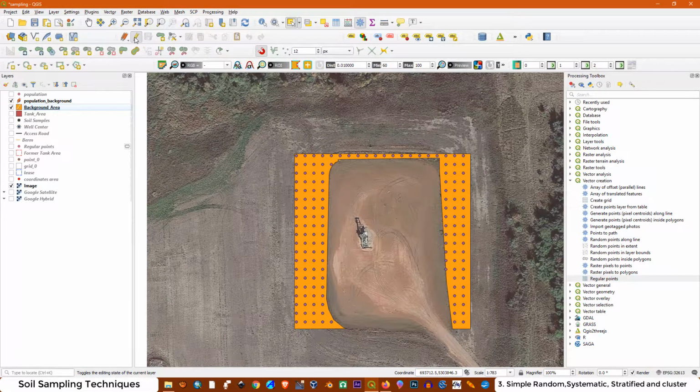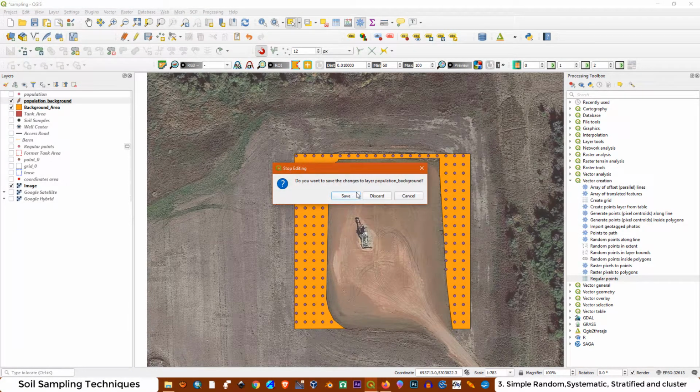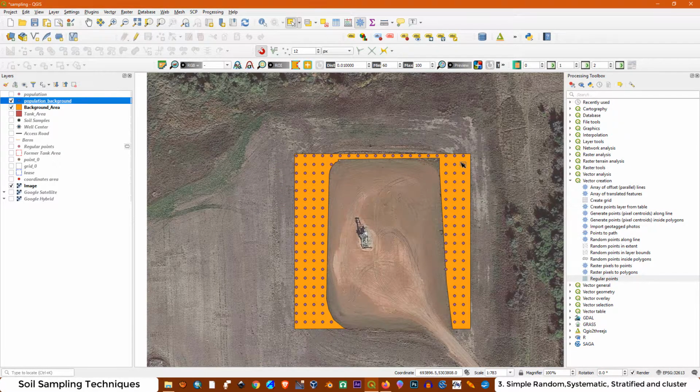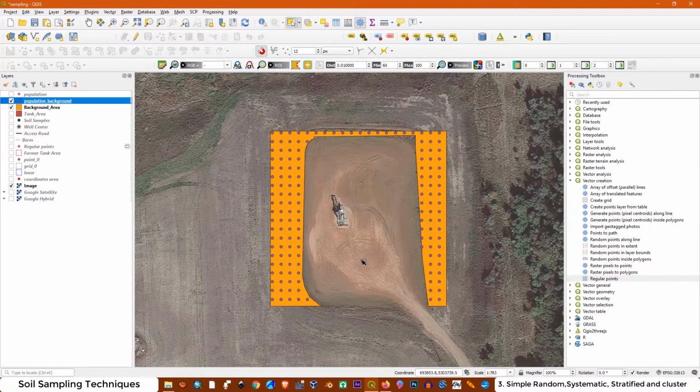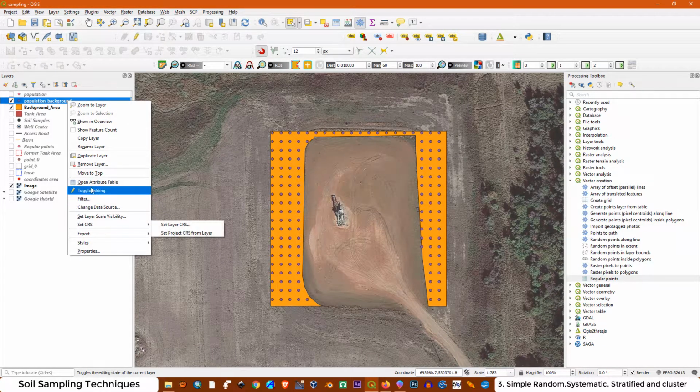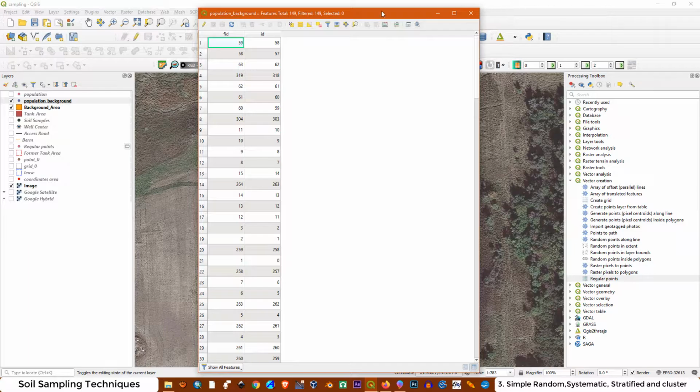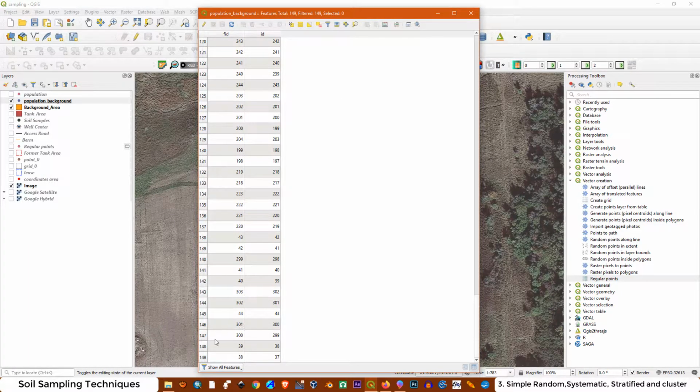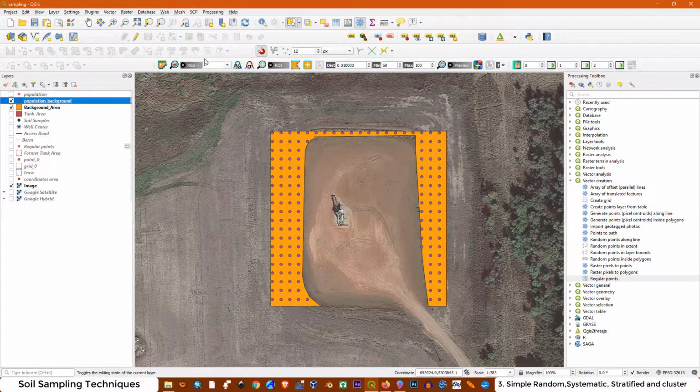I'm going to save the edition, save, and that's the population I have for the background area. The total number of samples at the background location is 149 potential samples.